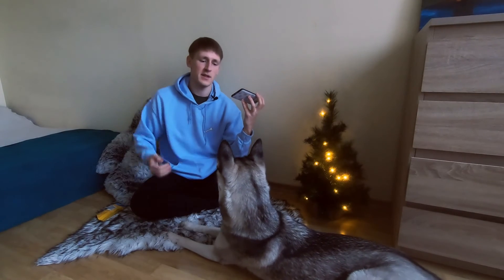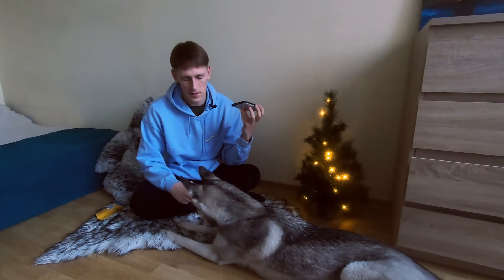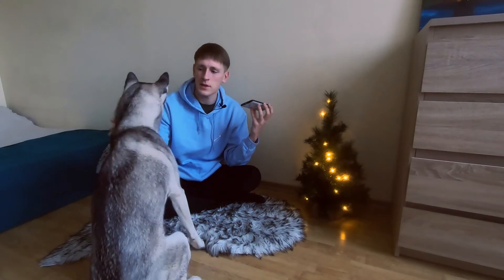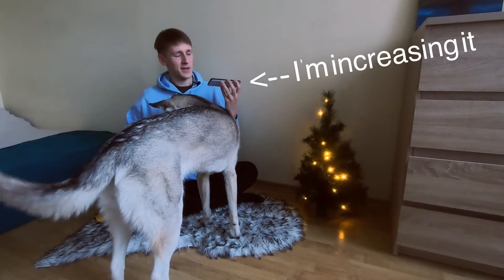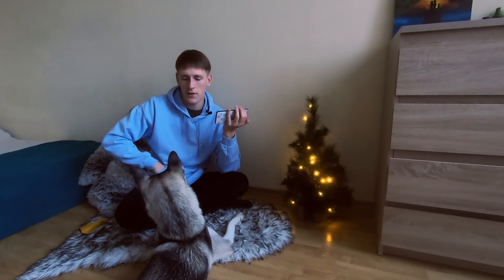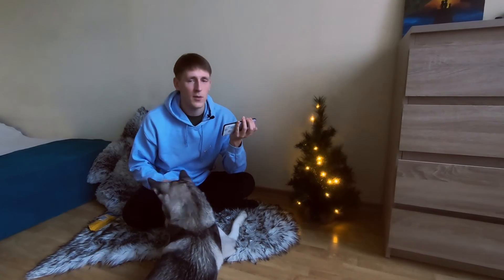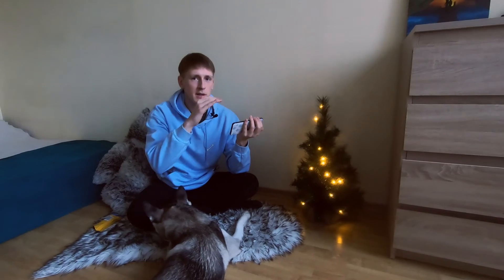Thunder Buddies — yes! The important part is to always start on the lowest volume level. You can increase the volume as time goes on and as your dog gets more and more confident. If your dog gets uncomfortable after you increase the sound, lower it again — it's easier to manage at a lower level. So in the end, when we actually go outside and it's really loud, it will be okay because we've increased it step by step.